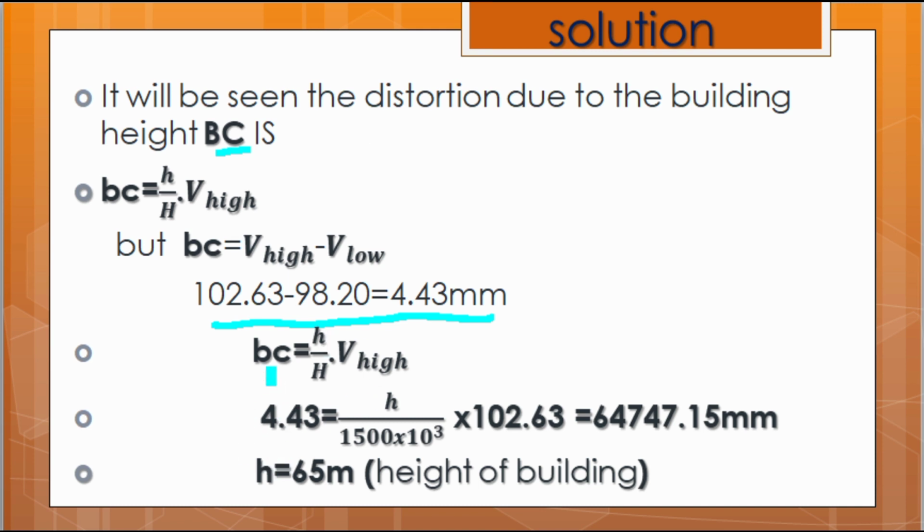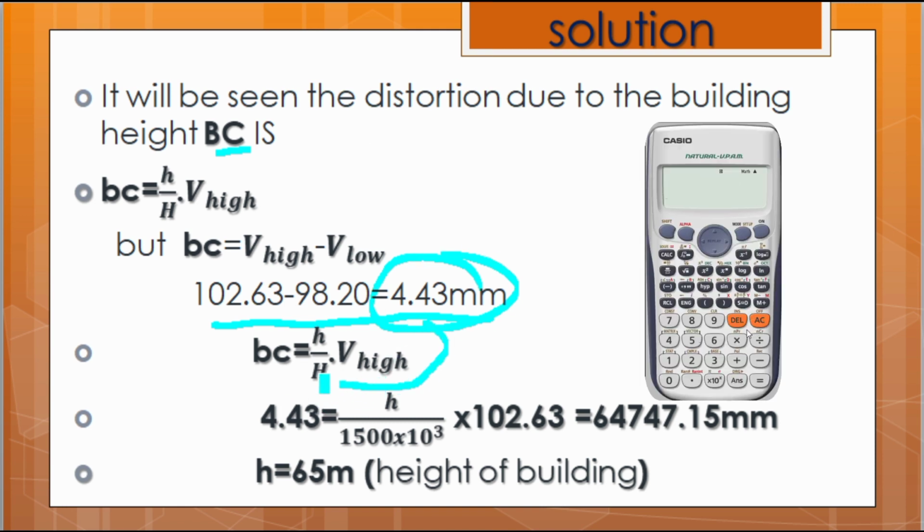We do the same. So this answer we have already gotten here, BC. These were going to replace there in our equation. So BC, being 4.43 millimeter, is equal to the height of the building over the flying height. The flying height is in meters. So by multiplying it by 10 power 3, I'll have converted it into millimeter. So I need to have values that are similar. I can't multiply millimeter and meters, it will give me a wrong answer.